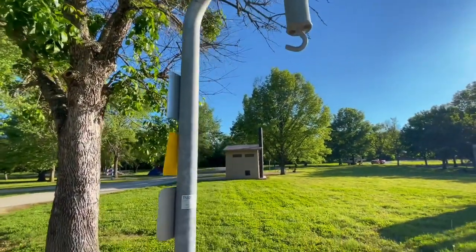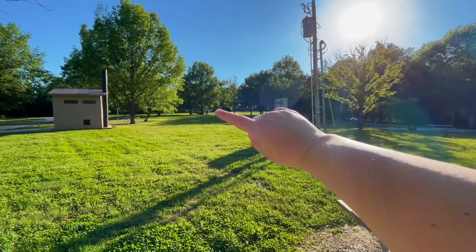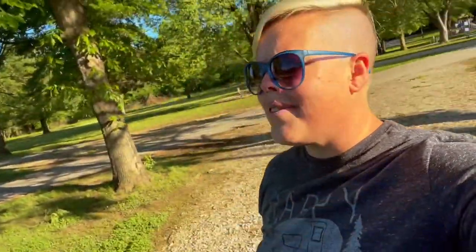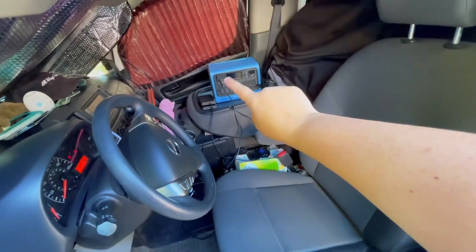This campground also has a couple of different bathroom options — vault toilets right over here, and over there is a shower house. The water is kind of over in this direction, so we're out far enough that it won't be a problem if it rains, which was my only concern when I saw the water levels as we came near. We don't want to swim in the van! We're gonna get set up and then check back with you guys to show you what we're doing around camp. This is gonna be a super fun couple of days.